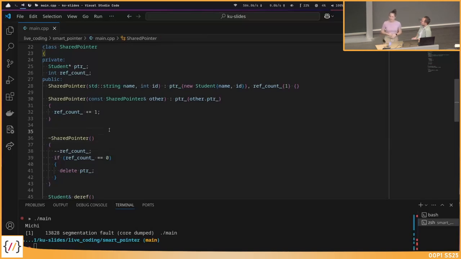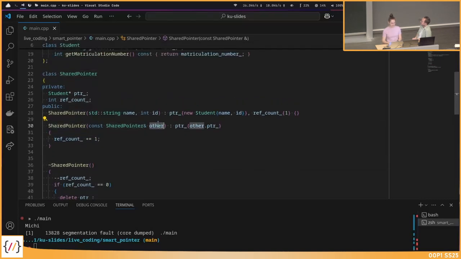So here we just increase the reference count of the copied shared pointer that we are just creating. We know there exists this other shared pointer, but we only increase the ref count of the second one. So basically, if we do 1 copy, we have the original shared pointer, which has reference count 1, and the other shared pointer, which also has a reference count variable, which is then not even copied, I think. But only the second one is increased. Yeah, we would need to initialize it with 0 here. But then the reference counts don't match.